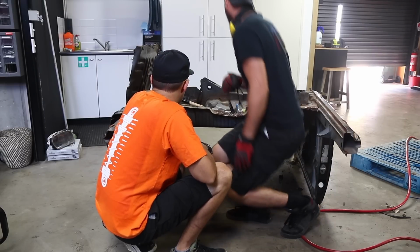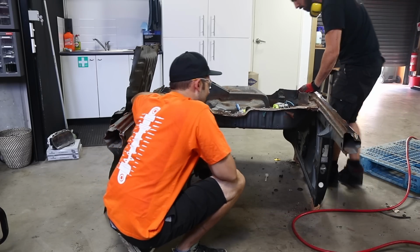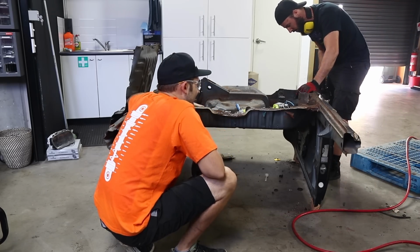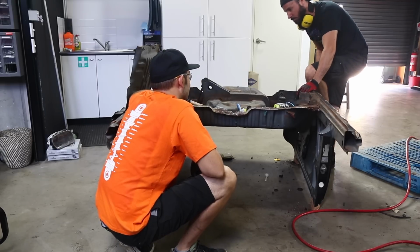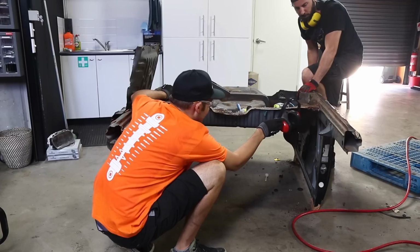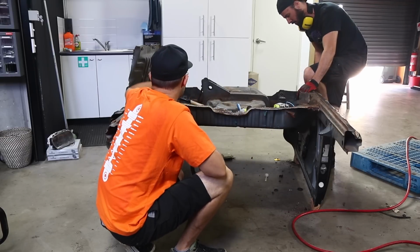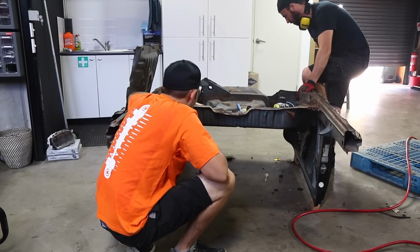Yeah. And is this all one piece or is this separate pieces? It should be mostly one piece, but there's some rust issues there, obviously, that we're going to have to weld new metal in. We have to fix it properly. Yeah. And so some of these bits will get replaced. I think the next step might actually be to flip it over and then do the ones inside the arches. Yeah. Because that will give us, we can sort of pick the stuff we don't need off that.